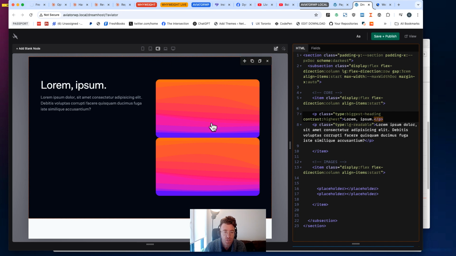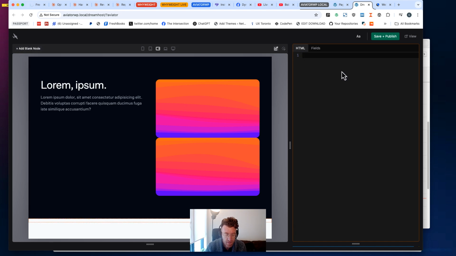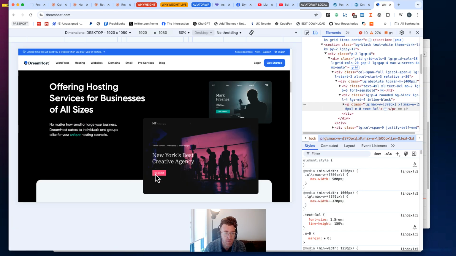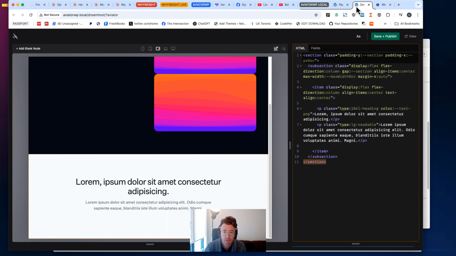So now we want to adjust the sizes of these. But before we do that, I think we might just add another blank node, maybe a banner like 10XL size and centered. So we just get something like this, and that way I can actually start to make this other element that will go below it, over which the image will lap.